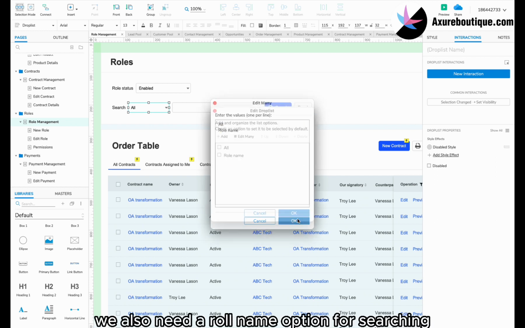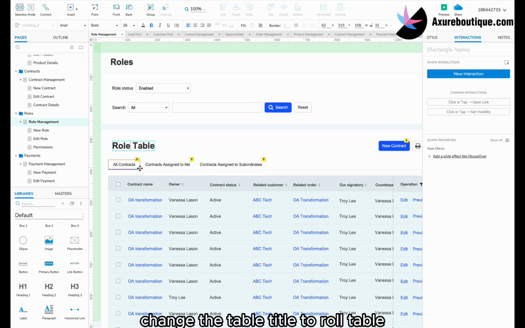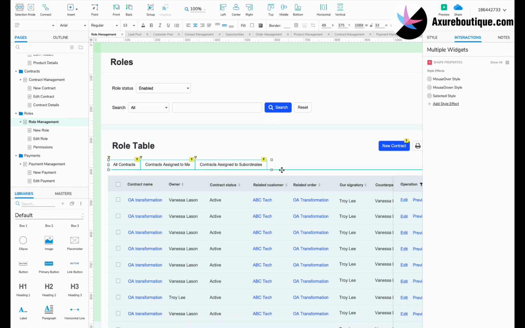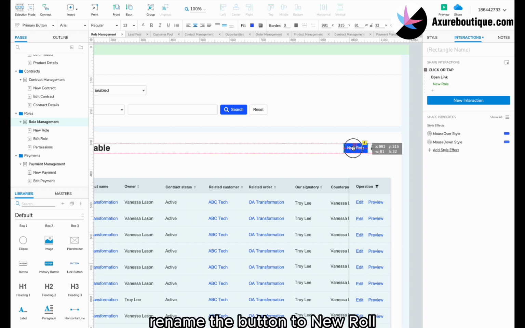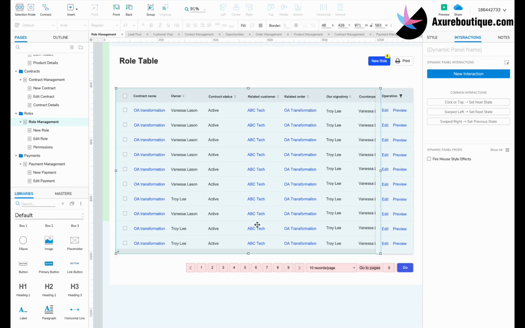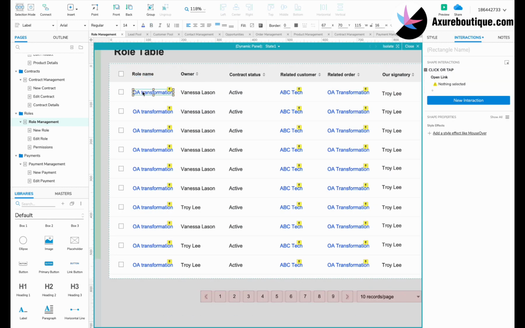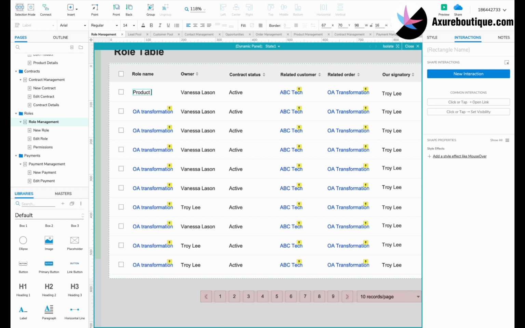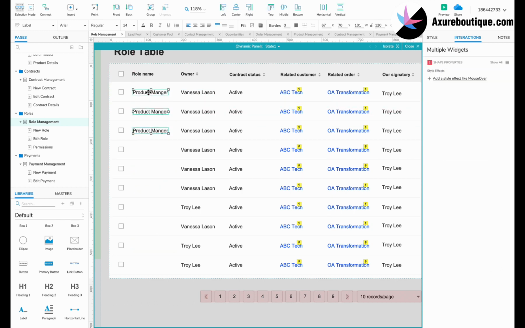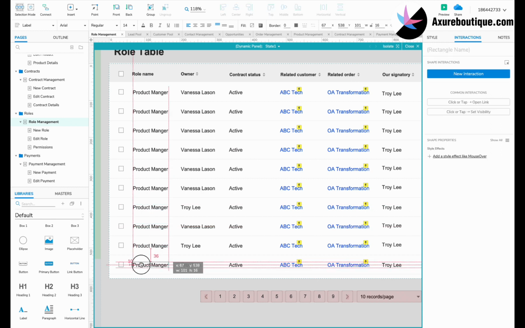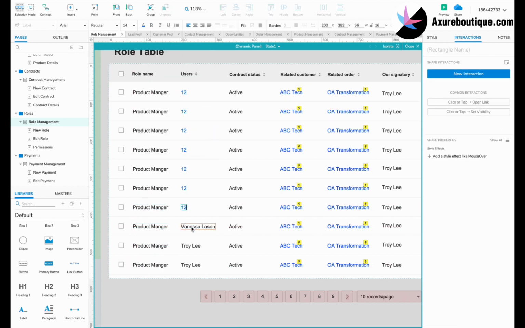We also need a role name option for searching. Change the table title to Role Table and remove all tabs. Rename the button to New Role. We need a role name. Users, to indicate the number of users assigned to the role.